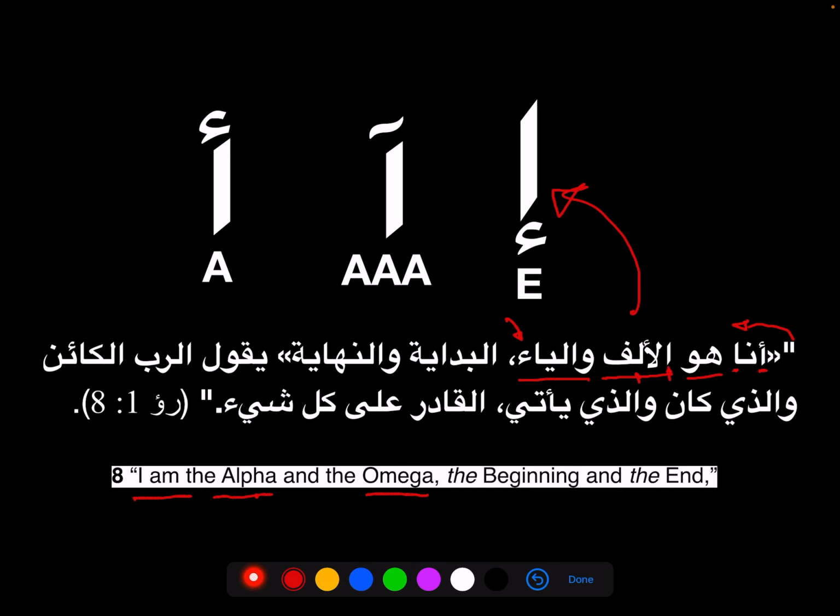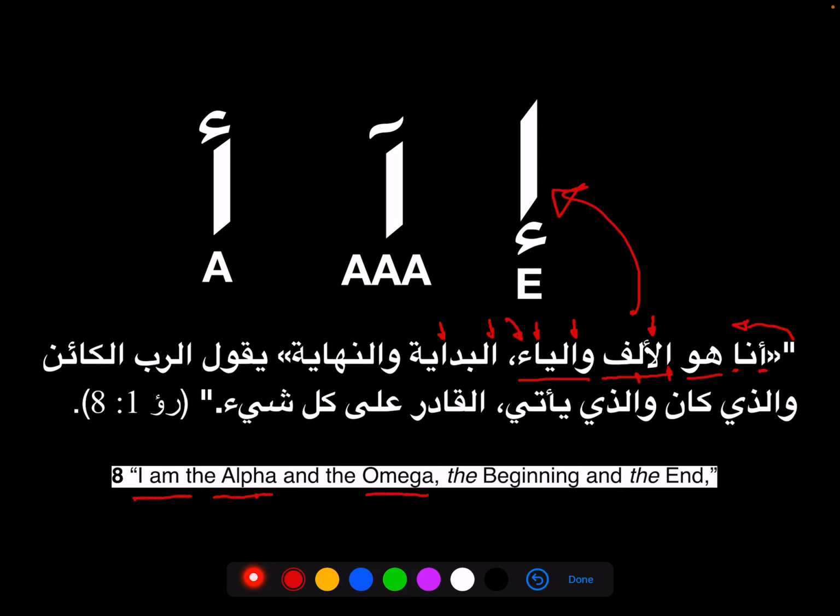This word means Aleph, so it starts with A. There is an Aleph over here. It may be written in a different way, but just know that this is Aleph for now. And then Al-Ya: it starts with Aleph and has an Aleph in the middle. Al-Bidaya: Aleph right here, and there is also an Aleph over here.